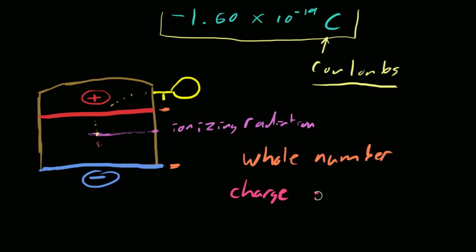Of the charge of one electron. And that was how Millikan discovered this number, this minus 1.60 times 10 to the minus 19 coulombs, was because all of the trials that Millikan did with this experiment, and he did many, many trials.